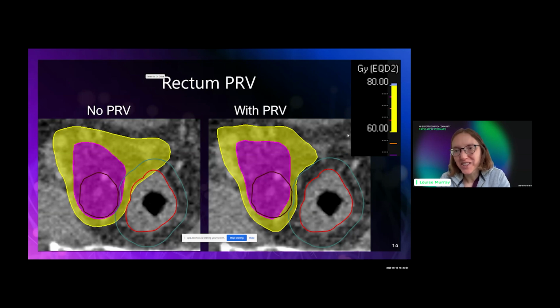So as the treating clinician, I've been on set with these patients, and I know that the rectum can massively change in size and shape between treatments, even within a treatment. And so for a cautious reason, I probably would favour the plan that uses the PRV. That would mean that the coverage isn't quite so good, but we're still getting coverage on our target. And I think particularly in the case of a patient with recurrent prostate cancer, where we believe that the alpha beta of prostate cancer is low, we're still giving that patient a very good high dose. So I would favour the PRV.